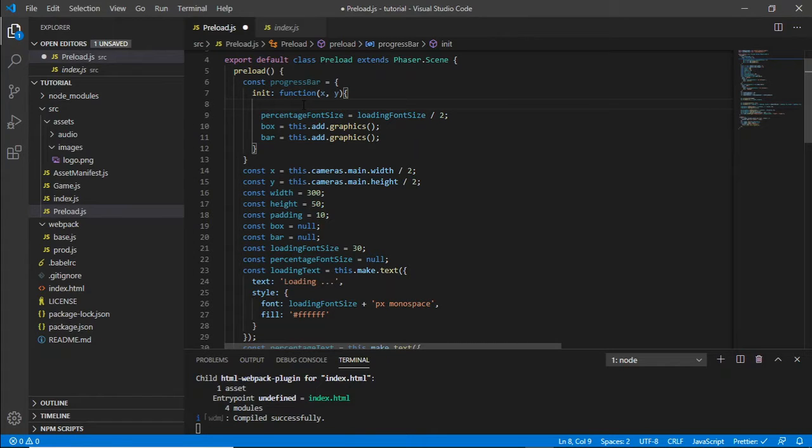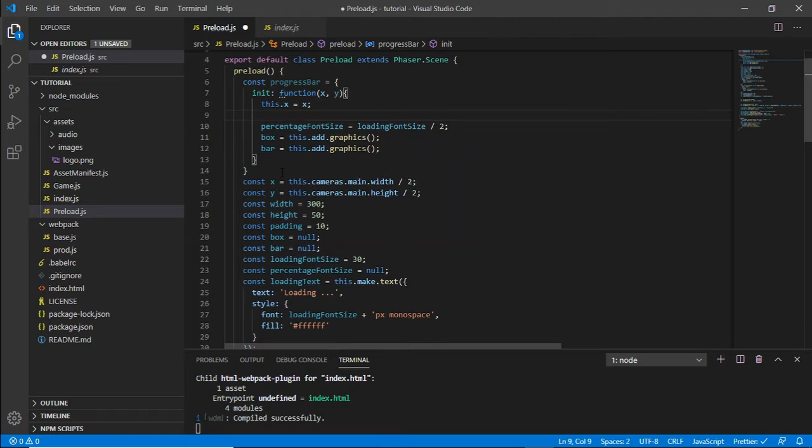Now we're going to have to use the word this, this.x. X will become a property of this object. We also need to add x and y as properties.